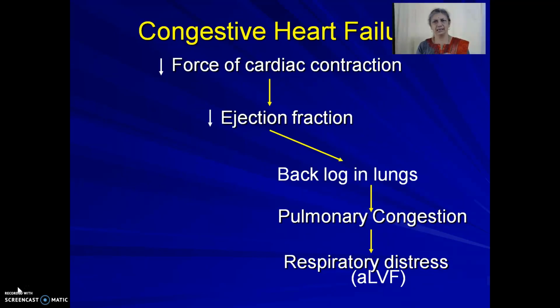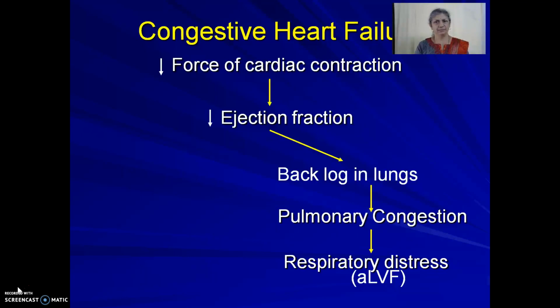So which do you understand is more dangerous, right-sided or left? Obviously left, because it immediately compromises. Excessive left-sided failure immediately compromises the gaseous exchange, and therefore patient would land into ICU requiring intensive treatment. Of course, we would be seeing drugs which help us to avoid this acute episode.